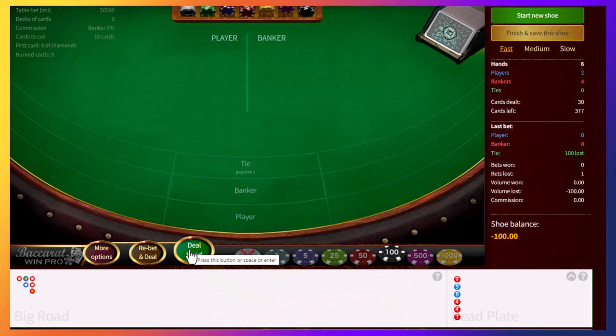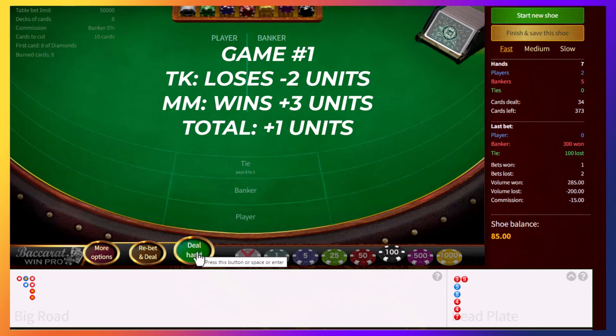I gotta do 3 on the banker, guys, and a tier 1 bet. 3 on the banker and a tier 1. Beautiful banker. So I am +3, -2, I am +1 overall. All right? Here we go.